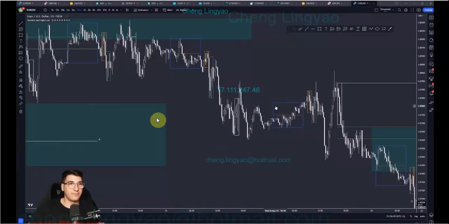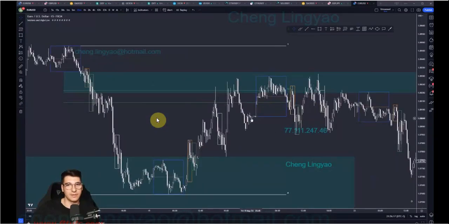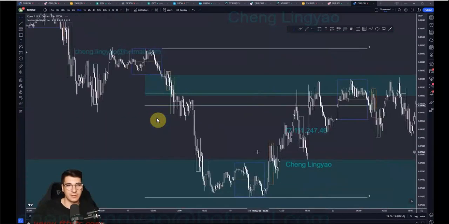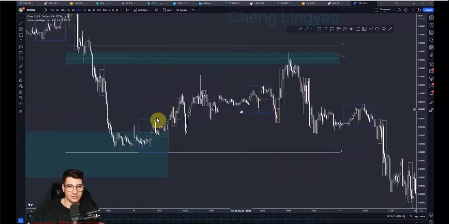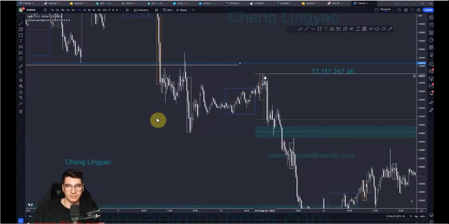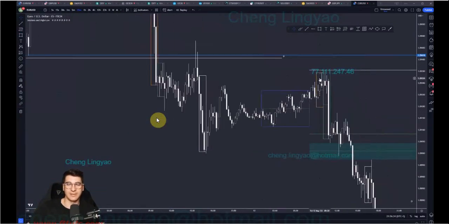Now, one of my favorite setups for London session is Asia high or low inducement. And that means I wait for either the Asia low or Asia high to be taken before looking for an entry. So, a perfect example here. You see Asia session being formed, Asia low being taken, price goes to the upside and then goes down again. Asia session, price takes out Asia high. This is a textbook setup.